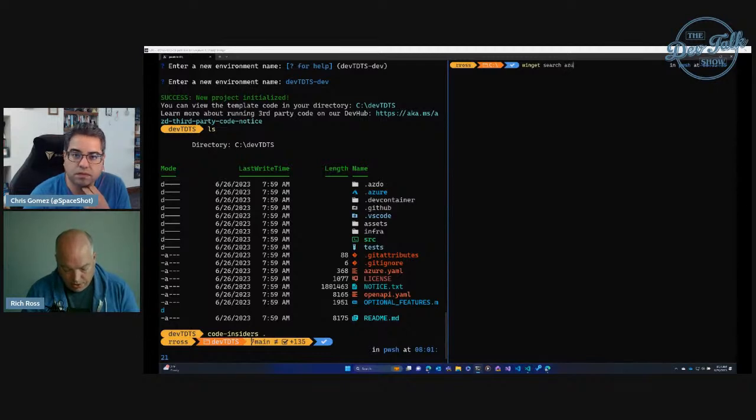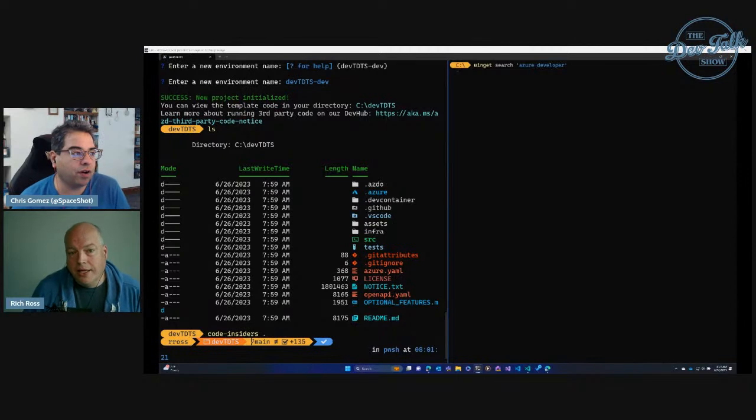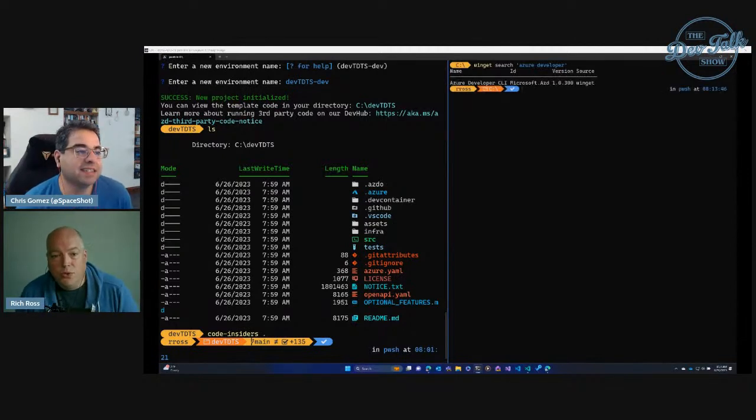One thing I do want to mention, since I probably should have started here: there is an easy way to get this application onto your machine. If you search for Azure Developer on Winget, the Windows package manager, you can see that we've got a version, and it's more recent than the one I have.